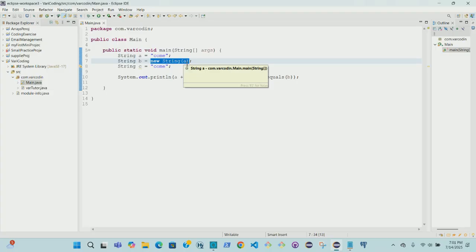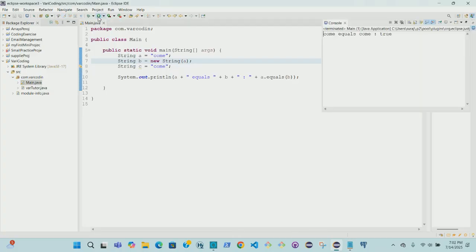So the value of A here is CAM, and the value of A here is CAM. So it's comparing here the value. So in terms of the values, it is true. The comparison is true. It's equals.